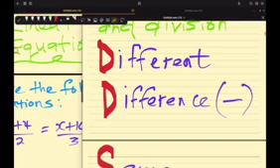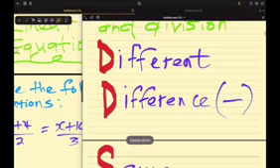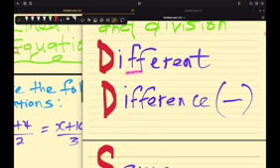So this simple trick you are looking at is not for algebra only. You can apply it to other branches too, depending on the question. What is the meaning of the first D? The first D means different, when the signs are different.